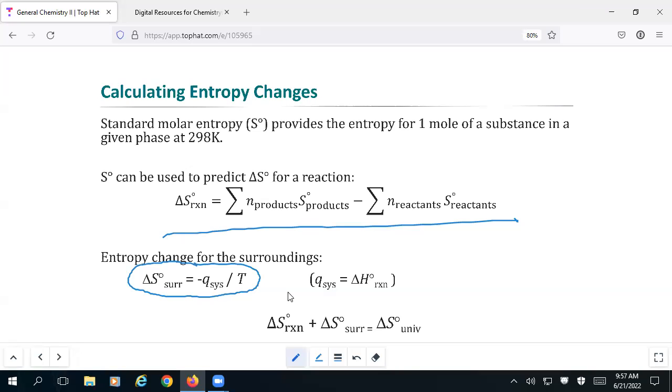So we're going to have trouble with this equation, because most of the time when we are measuring the heat of reaction, that temperature value is not going to be consistent. Now, if we happen to have a situation where it is, then yeah, we could use this equation. And in your homework, you'll probably see a couple of examples of just that situation. But what we're going to find is that in an experimental sense, this is going to be a little bit difficult to work around and work with.